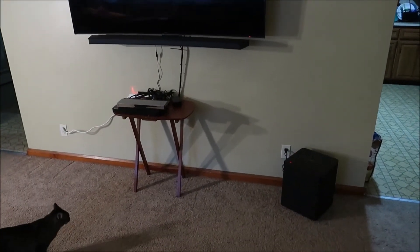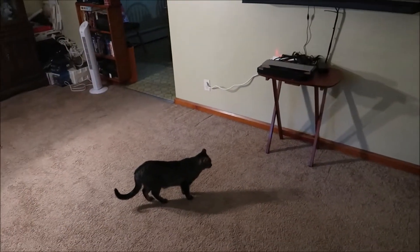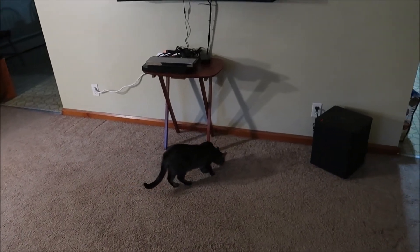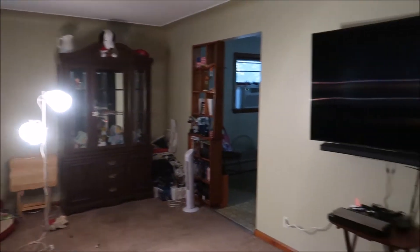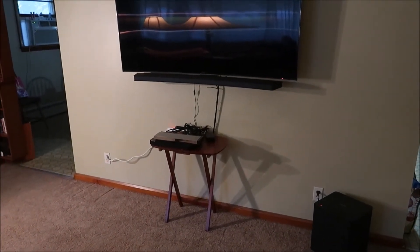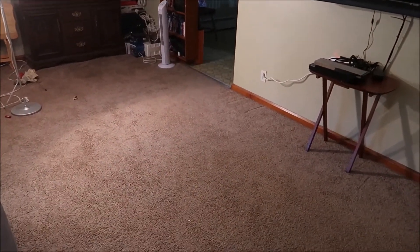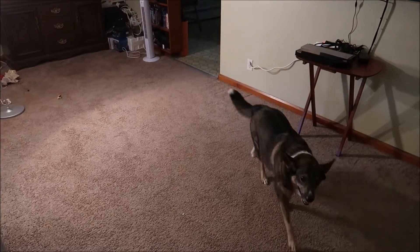Voila! And it looks better already just being cleaned up. Now just because I'm working over here so much, I did add some lighting so we could see a little bit better, and so when I make marks on the wall it'll be more viewable. But so far so good. Now time to just sit down right there and build an entertainment center — or at least a part of one.